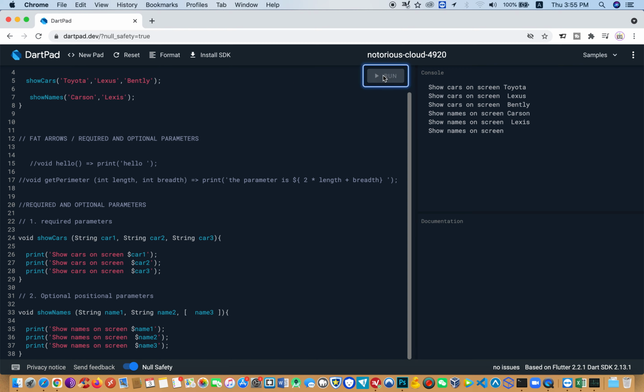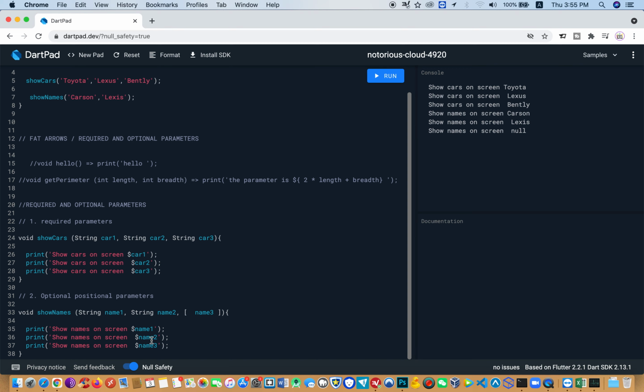Let's try this. Okay, good. So this is working because of the string return type that we were using, so it can actually be optional.